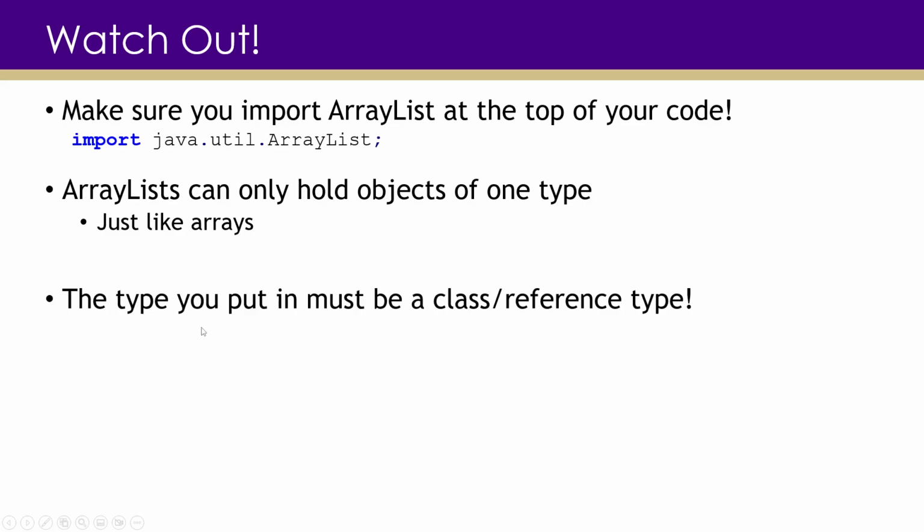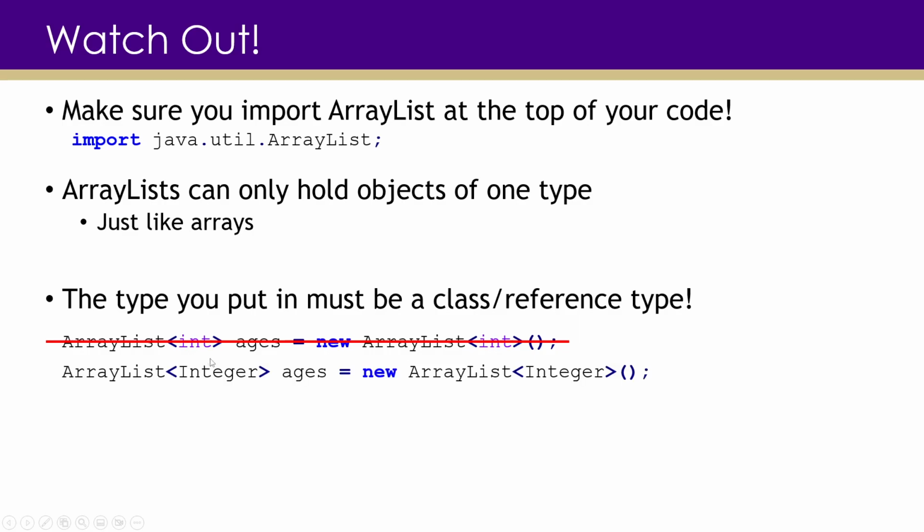And that type that you specify must be a class or reference type, some kind of object. Guess what? Trying to do this, trying to create an array list to hold ints, that doesn't work, because int is a primitive type. So this is something that's very weird, very particular to Java. You've got to remember this. We can't put primitive types in these angle brackets. Instead, we have to do something like this with the capital I Integer. If we want to have an array list that stores ints, we have to use this capital I Integer.